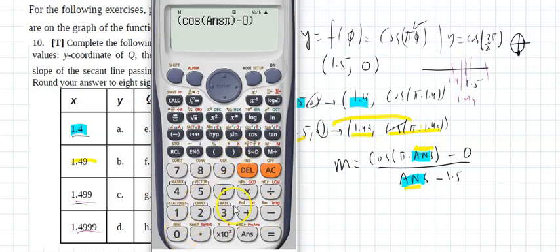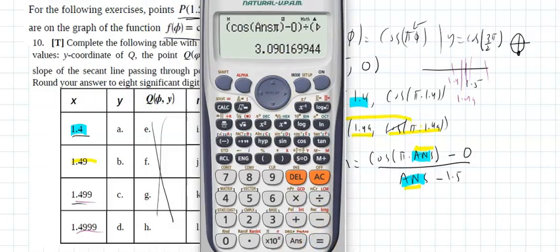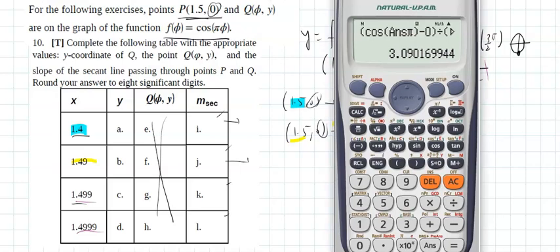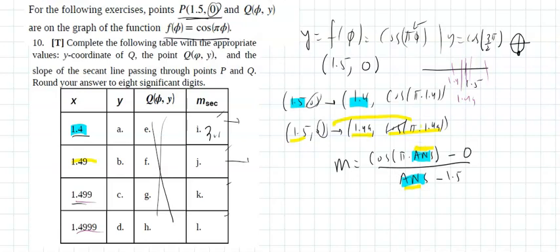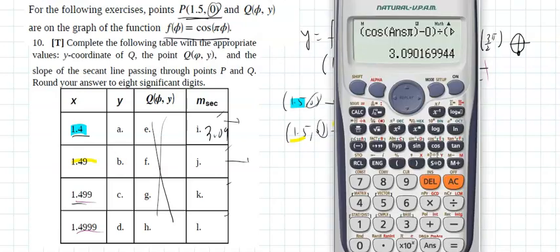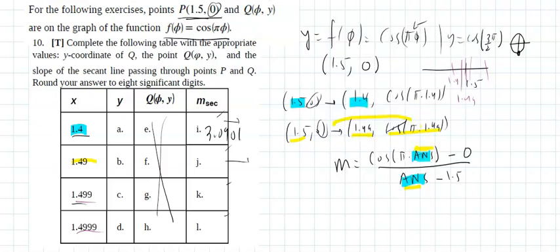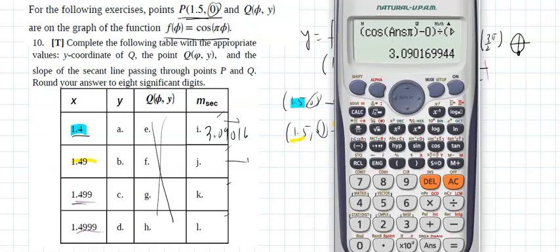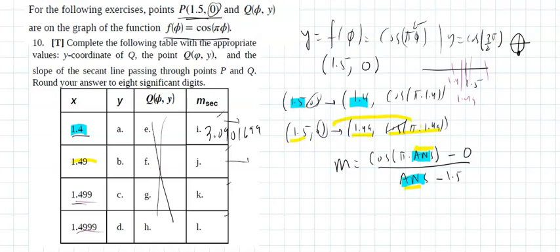If it's a 3, you put 3, whatever it is, divided by, and I'm going to take answer again, minus 1.5, which is fixed on all of those, because the point 1.5 is there all the time. And if I click equal, guess what? There's the answer that they want. The answer is 3.09016, I believe it was 99. There we go. So one value is useless.